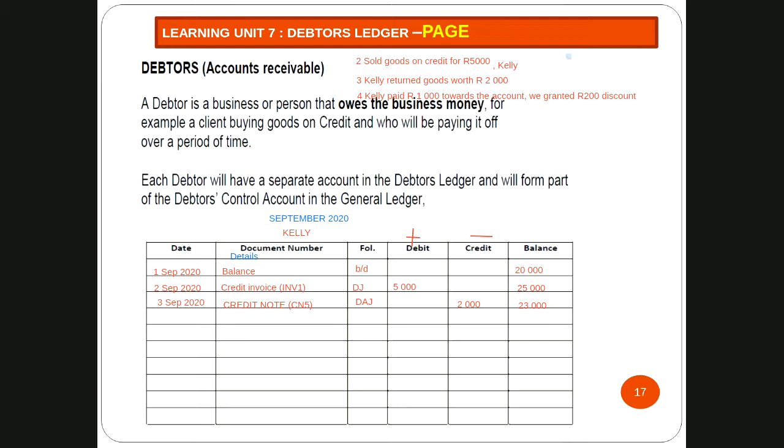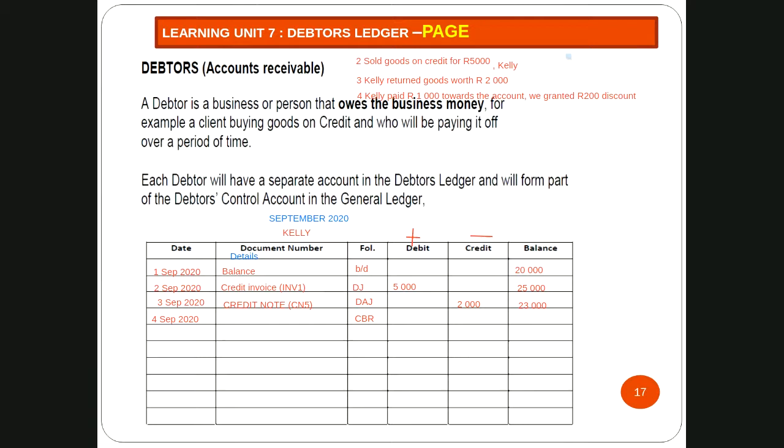Okay. Who can tell me, what is the source document if a debtor pays you? You are receiving cash. Receiving. Okay, you gave me CBR. I agree with you. I'm receiving. I'm going to put CBR under folio because I'm receiving cash. But what about the source document? Look at that CBR. You're going to find it. A receipt. Thank you so much, Kutlano. Cash receipt. So I'm going to put a receipt like this.